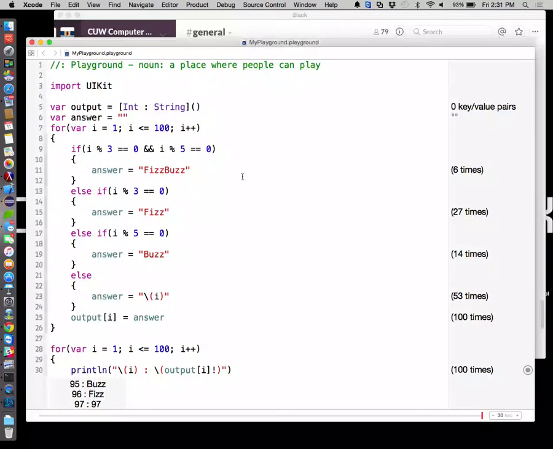You can't, if you say our array here, if we say output at bucket 1 is equal to fizz, and then we say output at bucket 1 is equal to buzz, it'll overwrite the fizz with buzz. So we only get one entry. Okay, so dictionaries are unique per key. Yeah, but for that value, you can create your own object, and inside that object have a bunch of stuff. Or your value can be a dictionary as well. So I mean, you could sort of kind of pull it off.